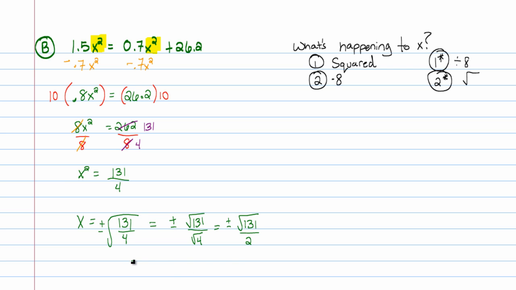If you've never been taught that, and students in my course, while you have been taught that in a previous course, I don't hold you responsible for it until we hit radicals later on in the course. So you can answer with the square root of 131 over 4 right now. But it is nice, good form to actually simplify a radical if you can.